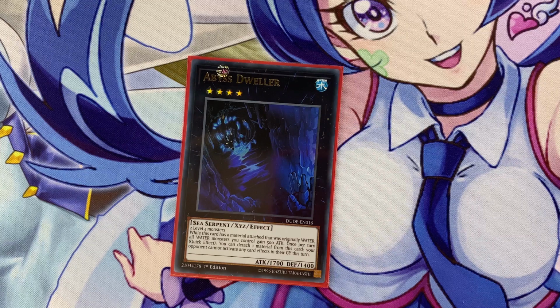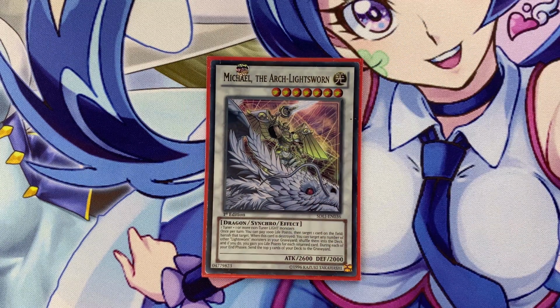Now let's go to the Synchros. We have 1 Michael. Michael, of course, because it's the best way to use Michael because it needs non-tuner Lights, so you can summon it very easily with Lumina Raiden, the usual good old combo. And you can banish an opponent's card by paying 1,000 life points, and also recycle some monsters when it gets destroyed to get some life points. And of course, during the end phase, it will mill you 3 cards.